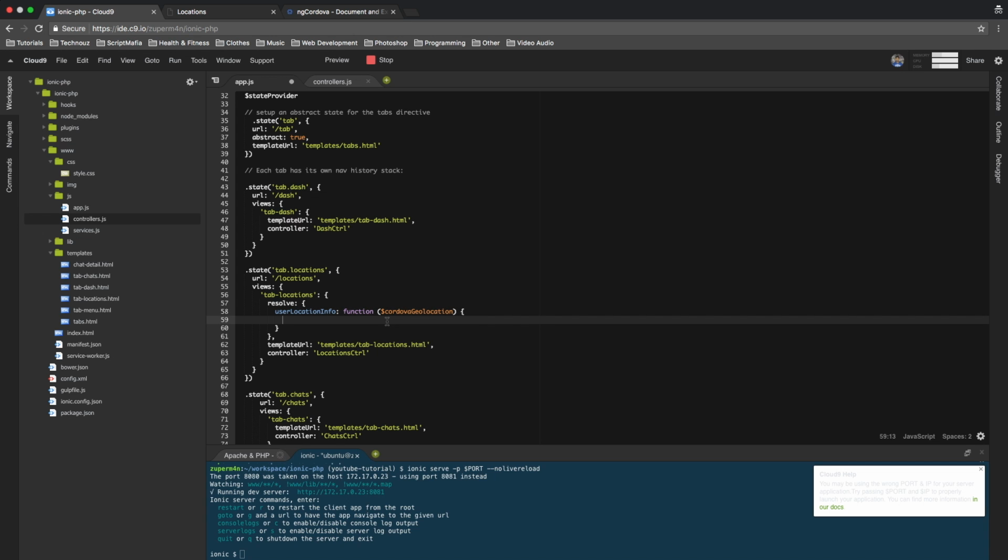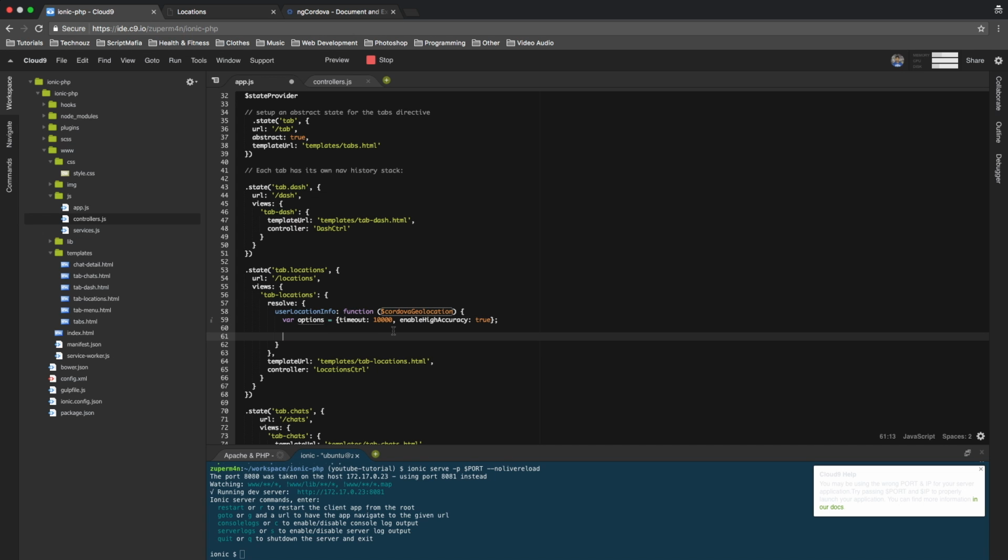And then inside, we're just going to give some static options for this call. What we'll do is set a timeout to something fairly large for debugging purposes, so let's say 10,000 milliseconds. We can also enable high accuracy and set that value to true. So this is just an object that we're going to pass to a function we're going to call. Of course, don't forget the equal sign here.